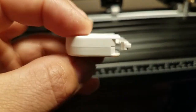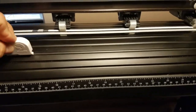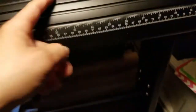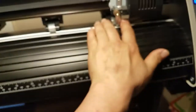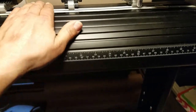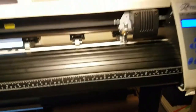You see that? And it has a razor blade inside there. Let's see if I can see the razor blade in there. So it has a razor blade. All you do is you just put it in that groove, slide it across, and it'll cut your vinyl in a nice straight line. That's one thing I don't like about this that I like about the Silhouette better, is the Silhouette has a line right here so that you know your vinyl is being fed straight. Here you can't tell. So most of y'all who have probably been cutting, as you're cutting, you can see your vinyl like moving. So that's one of the downfalls, but that's for another video.